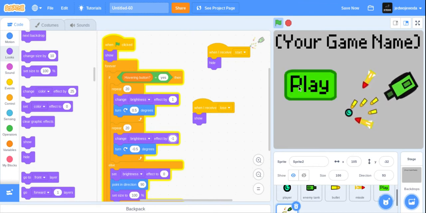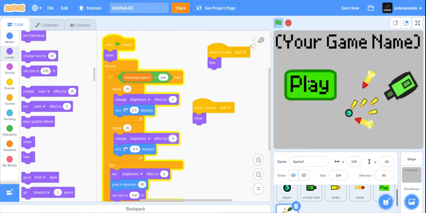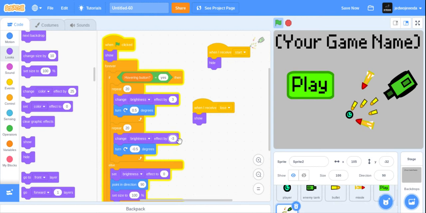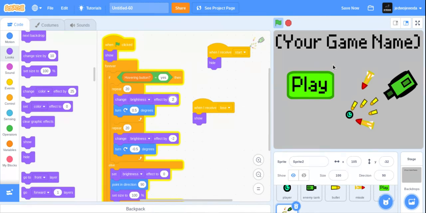You can notice the difference if you look hard, but this might be overdoing it. How about 2? Let's try 2. I say 2 is good. I kind of like 2. If you like that, then you can keep it. If you don't, then you don't have to. I say that looks pretty solid though.